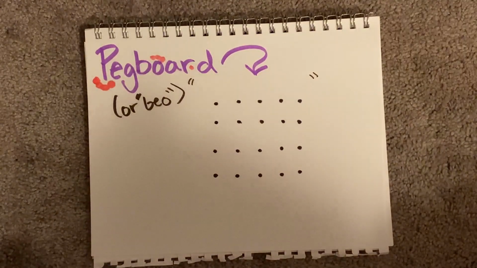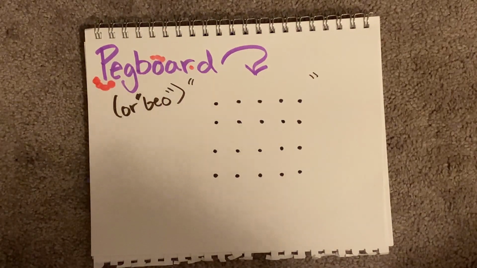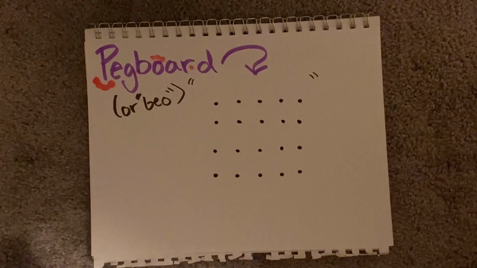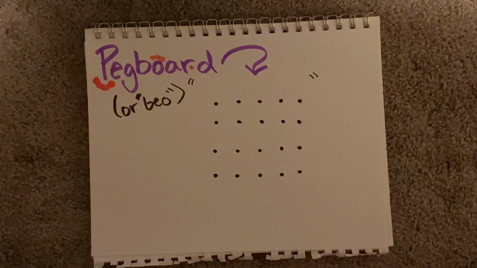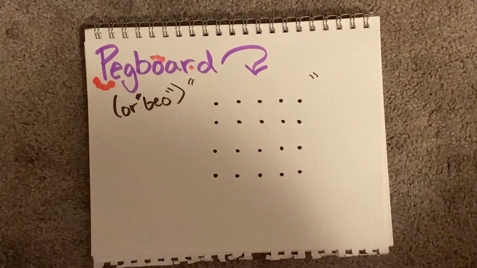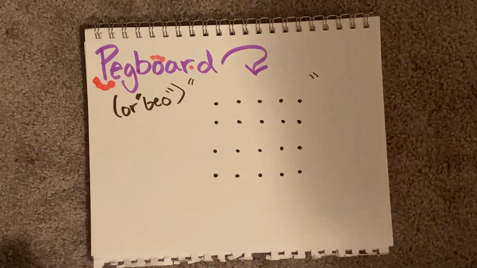Another great display or example we were shown this week was a pegboard, or also called a geoboard. I used to play with these when I was a little kid all the time, so I'm very familiar with them, and I'm actually back ordered on an Amazon order for them right now.